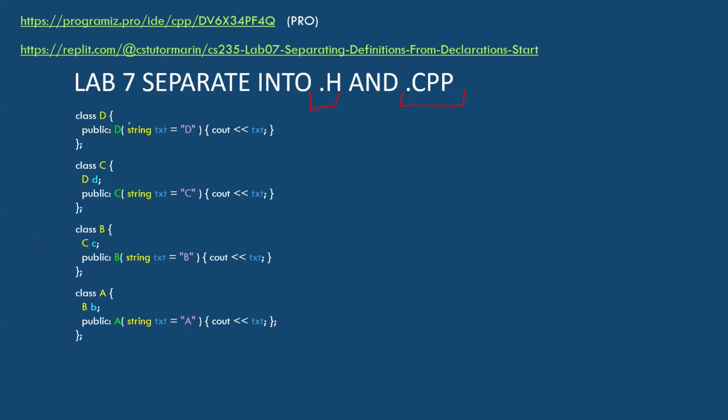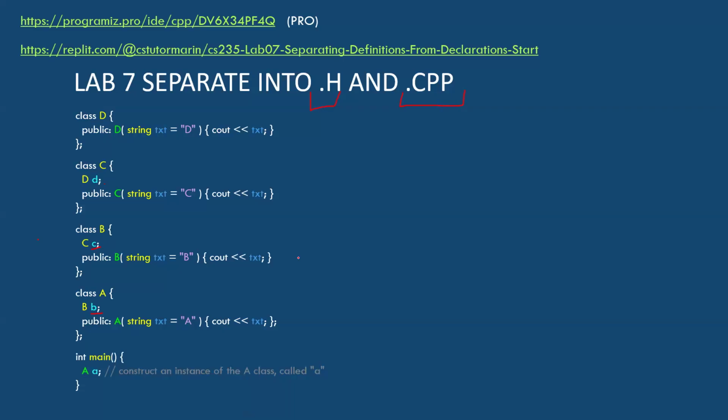So d.h, d.cpp, c.h, and c.cpp, etc. And of course, you'll notice that A has a B member, B has a C member, C has a D member, etc. And I've given you some default values. I'll let you kind of decode that a little bit.